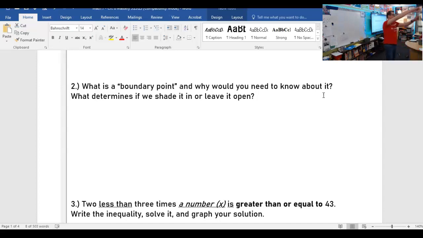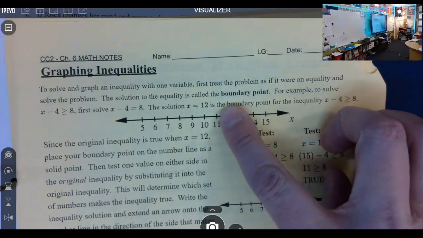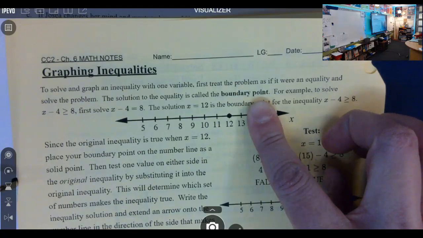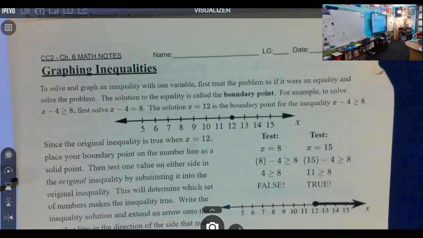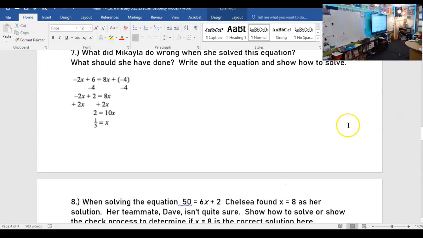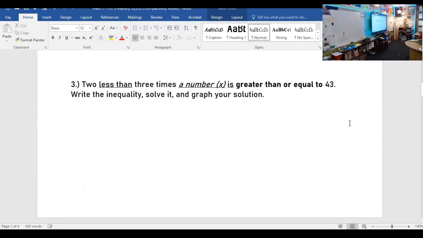In your chapter 6 notes, flip to what I guess we could call page 2. It says graphing inequalities. What word do we see bolded? Boundary point. So if you need to review what a boundary point is, or honestly, guys, it might be a good idea to just review all of these notes, because you will not be allowed to use them on Thursday. You will not. Guys, if you've done your practice legitimately, you know this stuff. And if you haven't done your practice legitimately, I need to know about that.